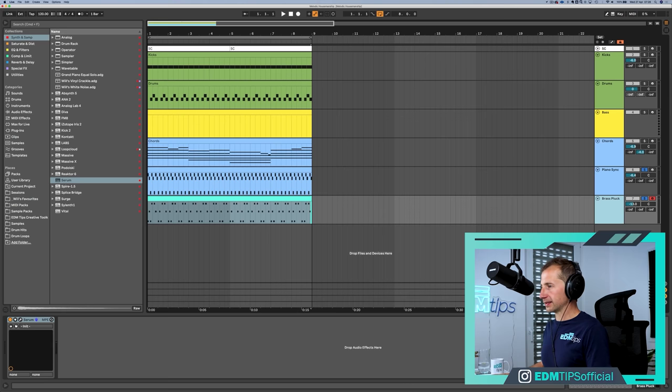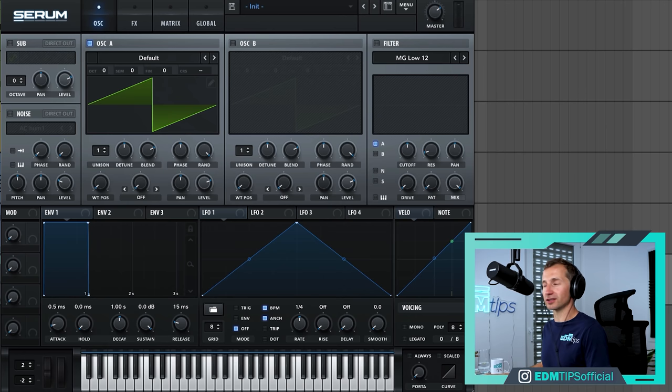And I'll just show you how quickly you can create a melodic house or organic house sounding pluck. So we're starting off with a normal saw wave. Then what we're going to do is add a little bit of attack. So you can see, instead of hitting it straight away, it's actually fading that sound in. Almost sounds reversed. Let's add some release. So it takes a while to fade out. And then we're going to add a filter envelope as well.